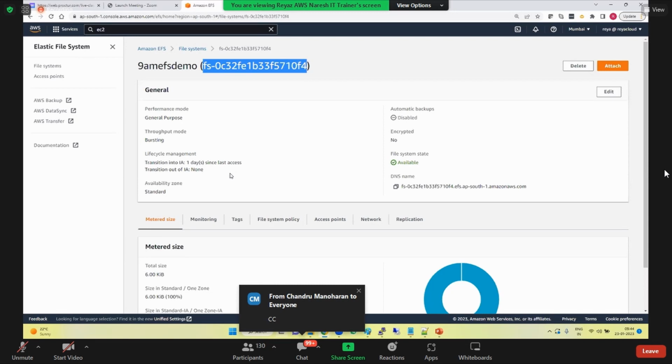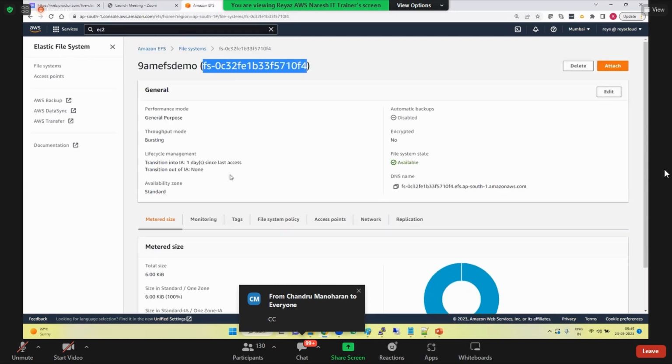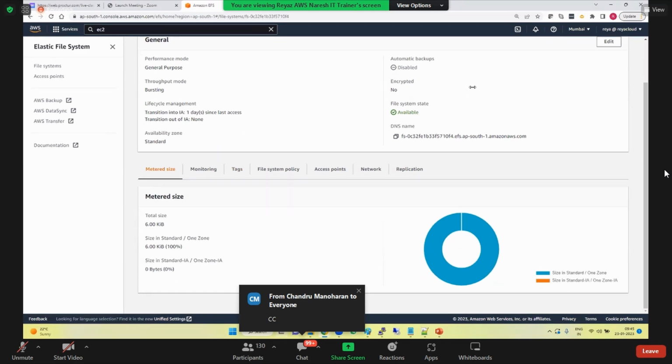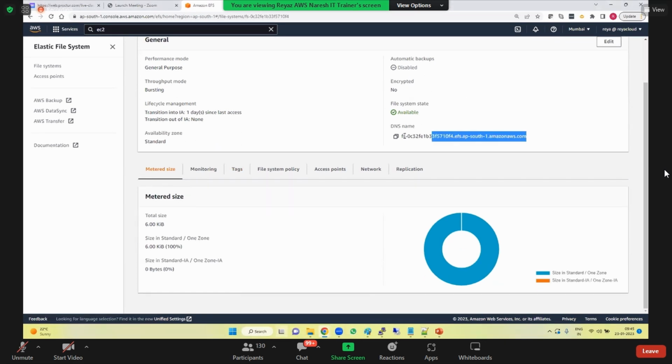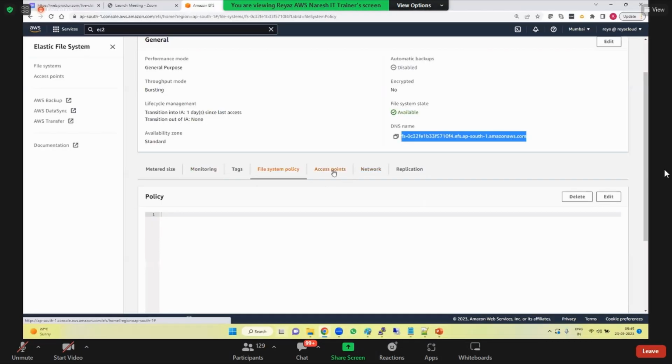So here, from your company, you can. From your laptop, it doesn't. If it is a public IP, if the DNS is allowed, then you can. Otherwise, no. So here, monitoring, you can monitor policies. We have set up access.